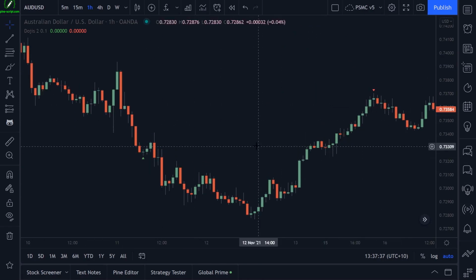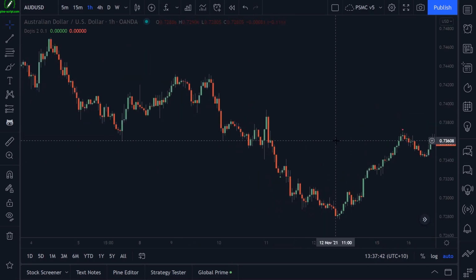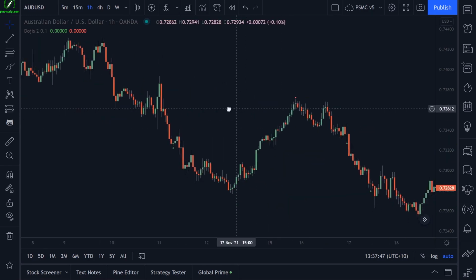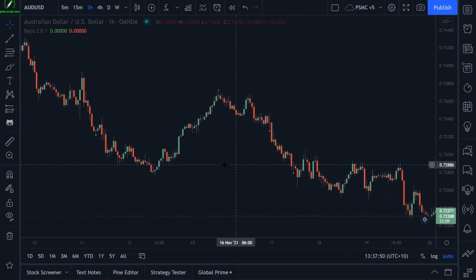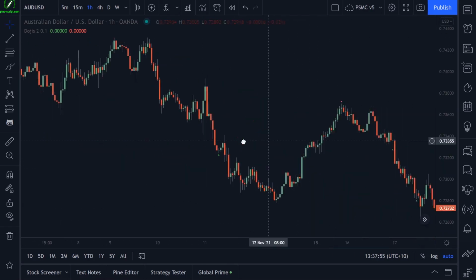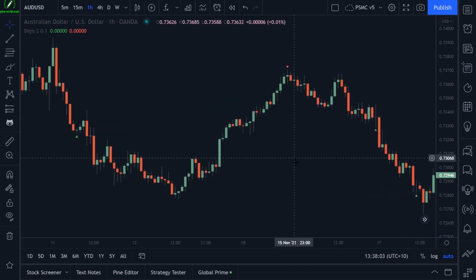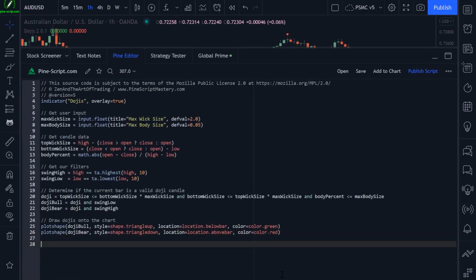Now we could add several more filters to this. We could check if the RSI or MACD or stochastic is overbought or oversold. We could check if the price is above or below a moving average. We could check if the Doji is red or green, bullish or bearish. There are so many different filters we could add to this pattern to increase its accuracy as an entry setup. But I'll leave that to you to play around with based on your trading style and preference. For now, that is how we detect Doji candles in PineScript, or at least that's how I like to detect them. There are other ways to detect them.